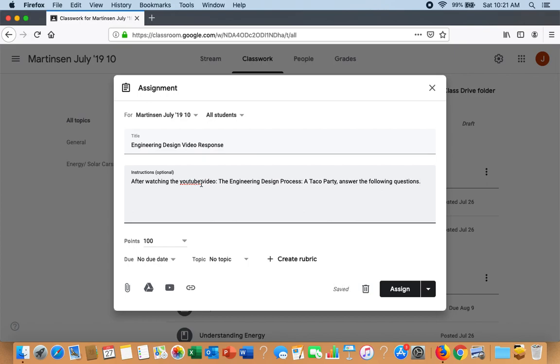And I've already had this text because this text is also in the Google Doc they'll be replying to after watching the YouTube video. The engineering design process, a taco party.